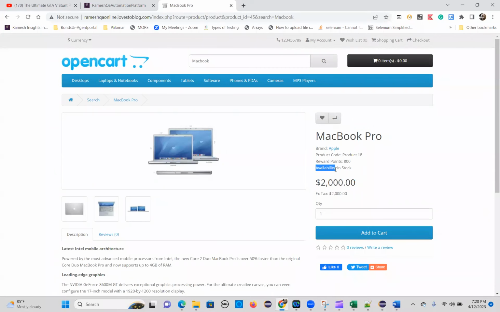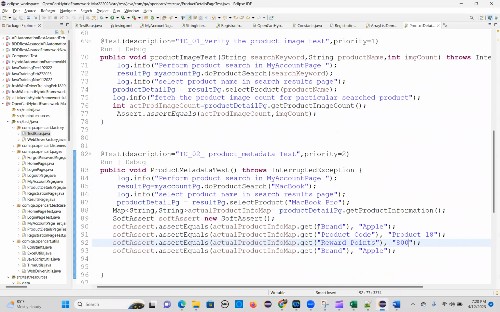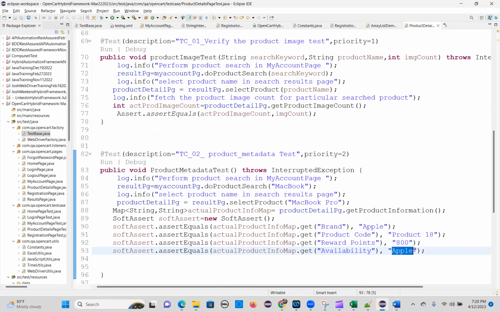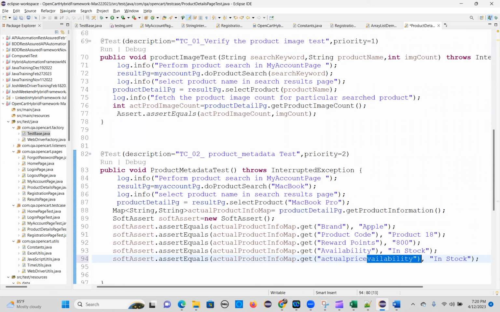So availability. So actual price. So this is the key name.